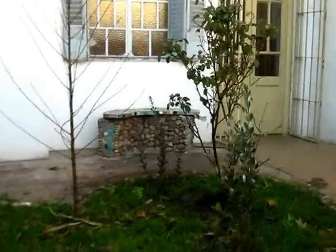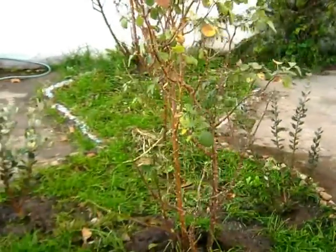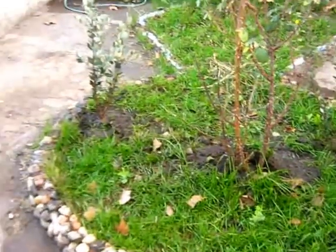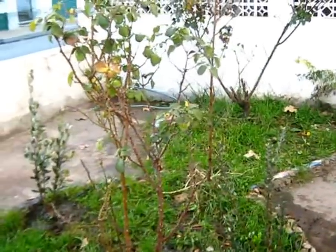I think they are fine. And I am thinking about removing the roses because, as you said, they don't give you any food — so why should I keep them? But I will remove just one of them, the right one. These are the two feijoas. Here they will be fine, I see, because there is a lot of sun in the evenings and at noon. There the sun is going down.